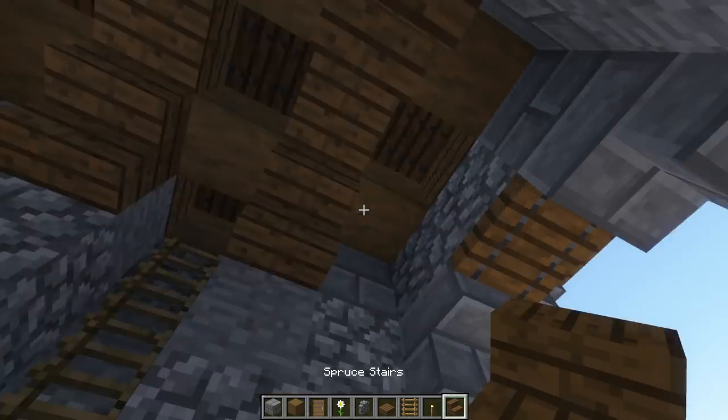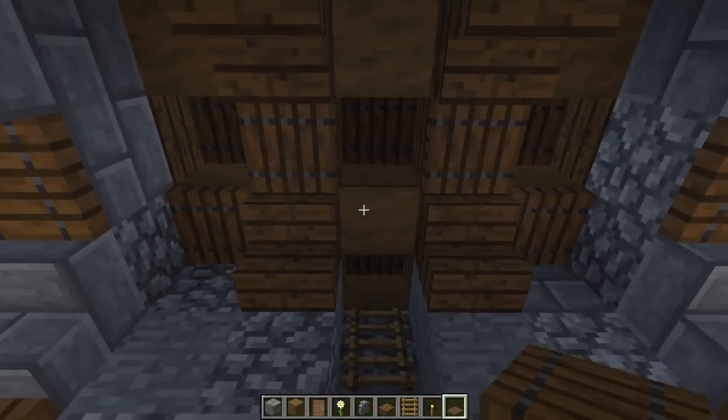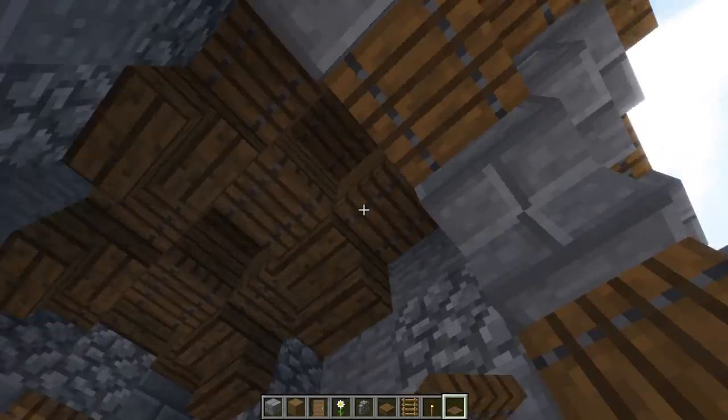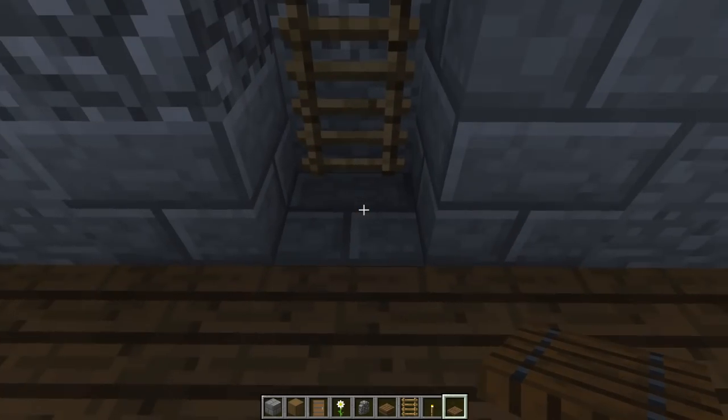Do a little trapdoor action here and there. Maybe even trapdoor these like this. And then we have this way. Oh, that looks so cool. So cool. You can even have lighting if you want.